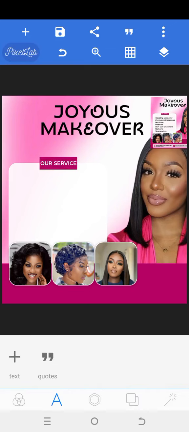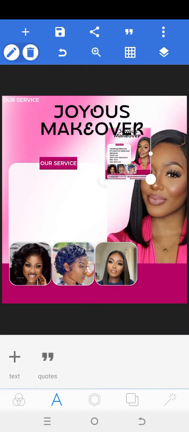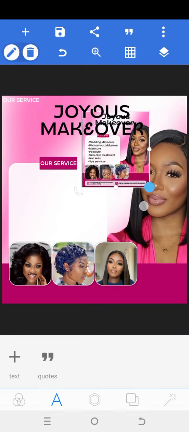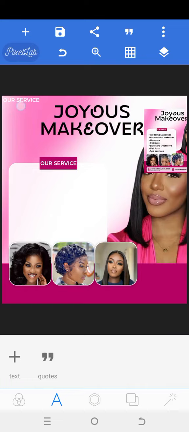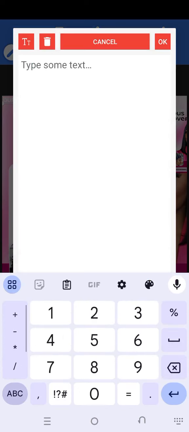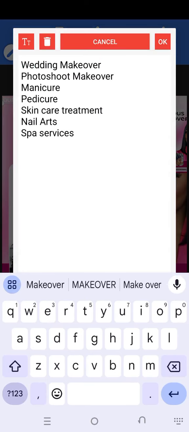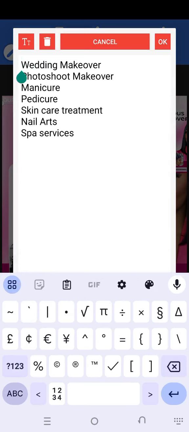So I'm going to position this at the center. Then I'm going to click on that our service, then copy it, okay? So that we can now write this wedding makeover and so on. So I'm just going to select it, click on edit, and then type in the text. So I'm going to click on my one, click here, select this dot, then put our right up. To avoid this video being long, I just have to copy it and paste it here. So I'm just going to add those dots. Look at what I'm doing. You see where I'm getting those dots from.